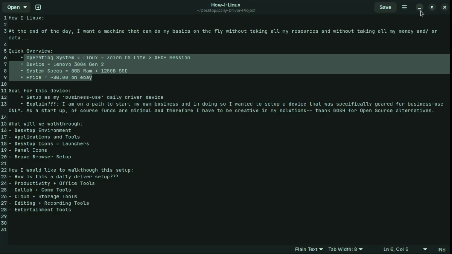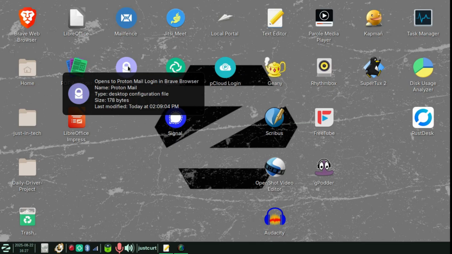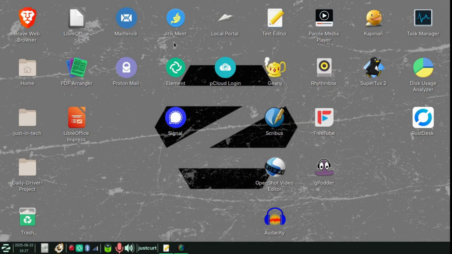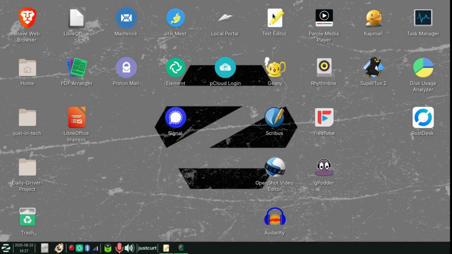All right, so I'm gonna go ahead and minimize here, and I'll just quickly run through how I have this set up. So in this first column here, we have productivity and office tools. This one here is the email and calendar tools. This is the collaboration tools. Then I have my file server and cloud storage. This is the editing tools or software that I use. This is all the media players and entertainment players, if you will. Just some simple games and some of the system tools as well.